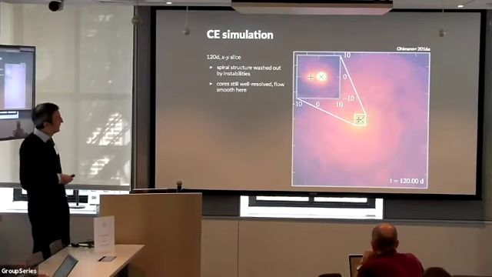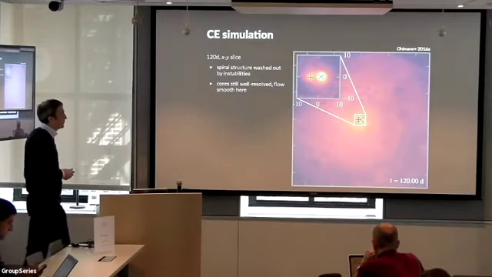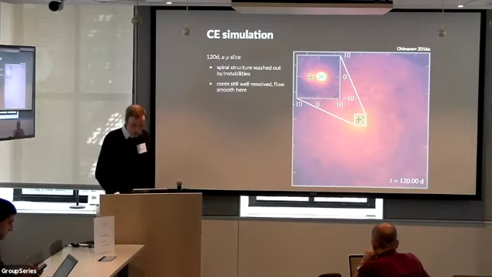Finally, when we end our simulation, the spiral structure is completely washed out by the instabilities. The cores are still well resolved, and flow between them is smooth.